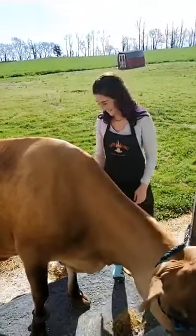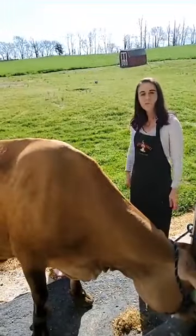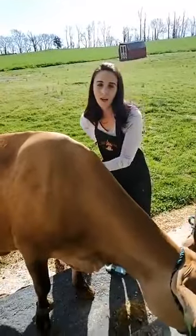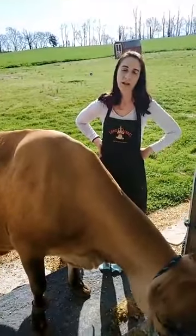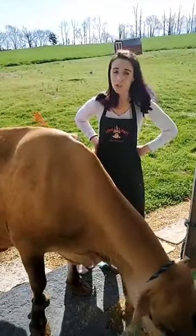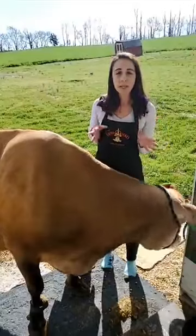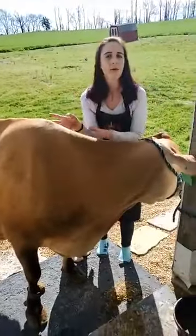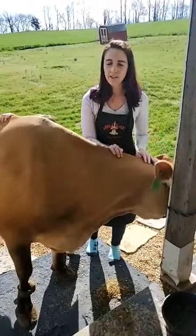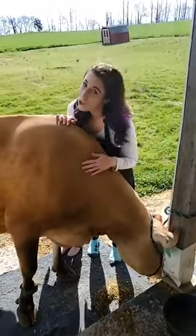What are cows' favorite things to do — do they have hobbies? Jersey cows absolutely love to play with their tongues. We have a competition on Instagram on Tuesdays we call Tongue Out Tuesday, where we see which breed plays with their tongue best — is it a Jersey, a black and white Holstein, a Brown Swiss? There are so many different breeds of dairy cows. Here's a hint: Jerseys usually win.